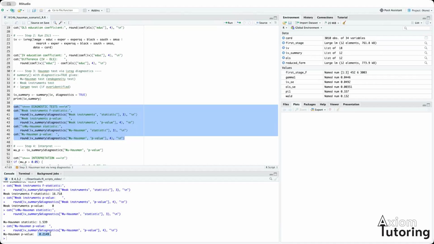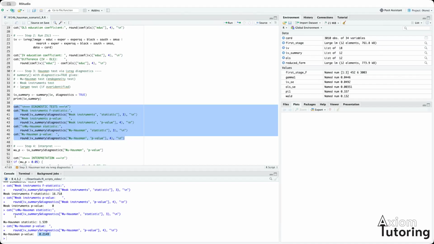So here you clearly fail to reject the null hypothesis that education is exogenous, which means that OLS in this case seems to be consistent, and OLS and IV are not significantly different from one another. If you refer to our table comparing OLS and IV and when we prefer one or the other, in the case where we have exogeneity, we would prefer to use OLS for efficiency, because otherwise we lose some variation by using the instrumental variable.